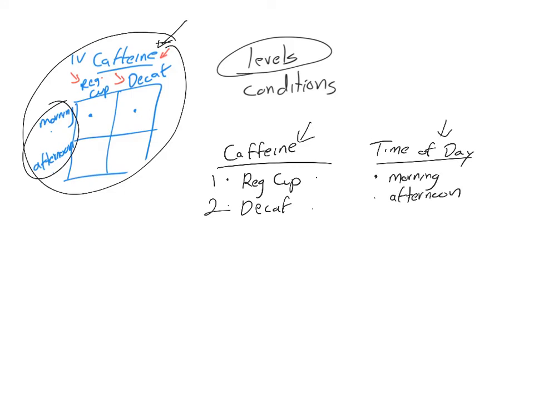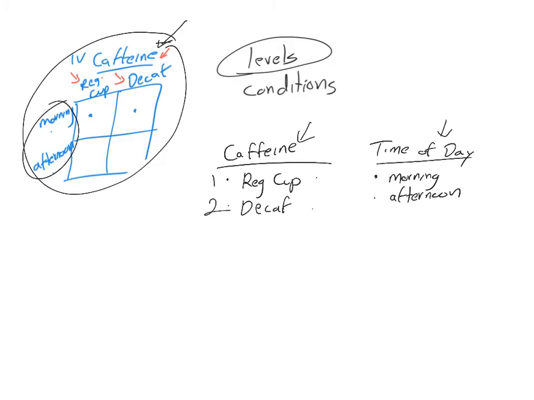You might be thinking, well, why only those times? You could have night. Why not that? Well, because I didn't design it that way. You could add night. But you have to read the example carefully. In this example, I'm not giving that as an option for my participants. I'm not assigning them to those conditions.